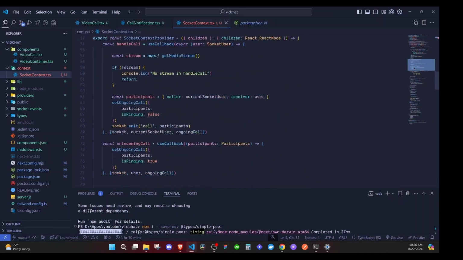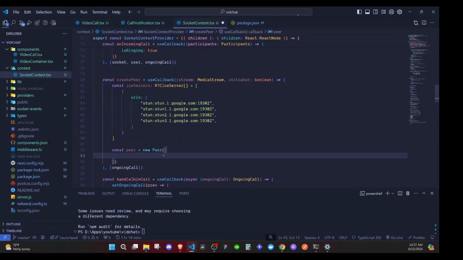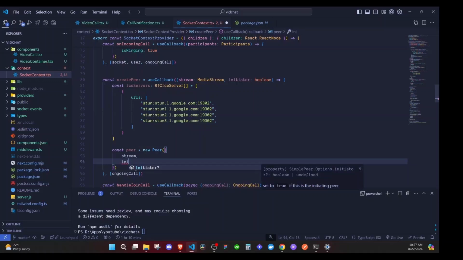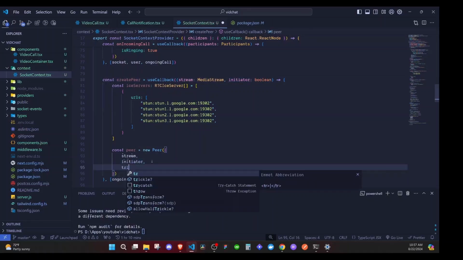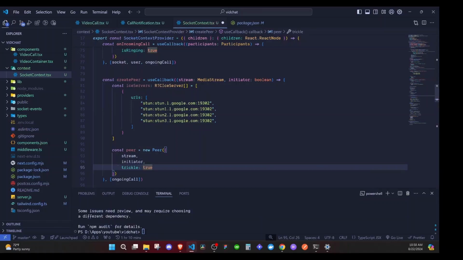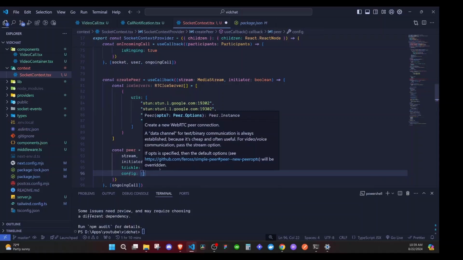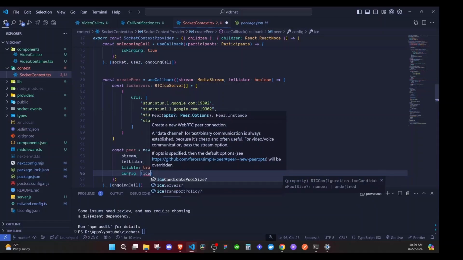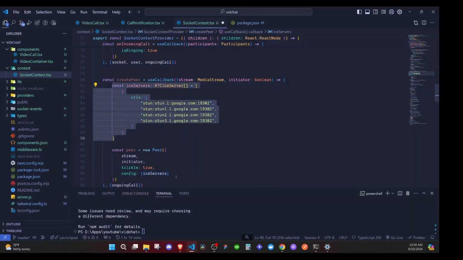And then down here now at create peer, we'll pass some options here. The first one is the stream that we brought in right here. So we say stream, comma. The other one is the initiator that we are also bringing in right here. Trickle to be true. Trickle here means that during the peer-to-peer communication, the ICE candidates will be shared as they get discovered. It will not wait for all of them to get discovered before it starts sharing the data. Then config, our ICE servers. I pass our iceServers right here, which we set up right here. So we pass them right there, and just by doing that, we have created this particular peer.